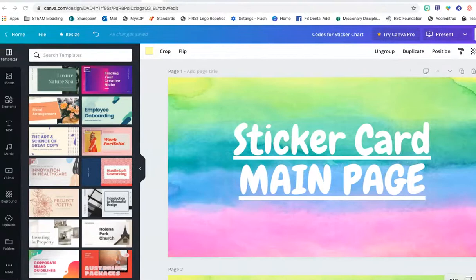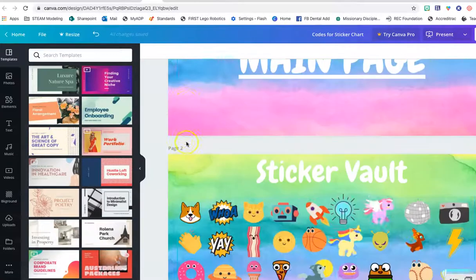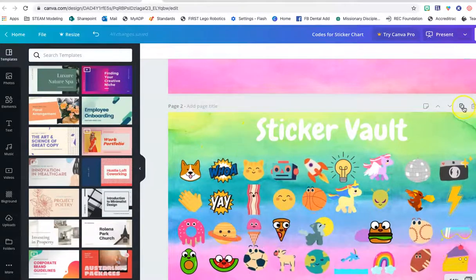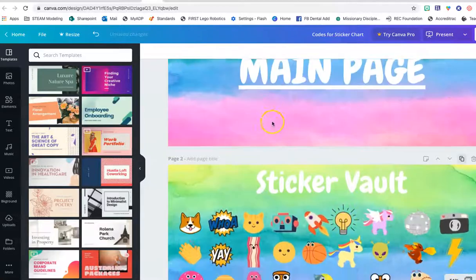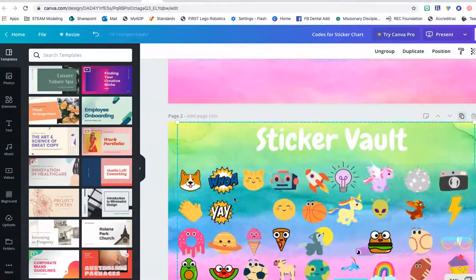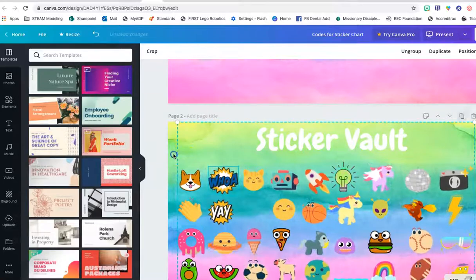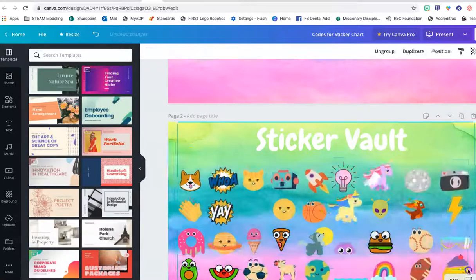Now to show you how to add the stickers really quick, if you haven't watched the other Canva tutorials, to get stickers, I'm going to do an example here. Oops. Well, let me just delete all. No, I don't know if it'll let me do that. Okay, I'm just going to delete all of these guys.